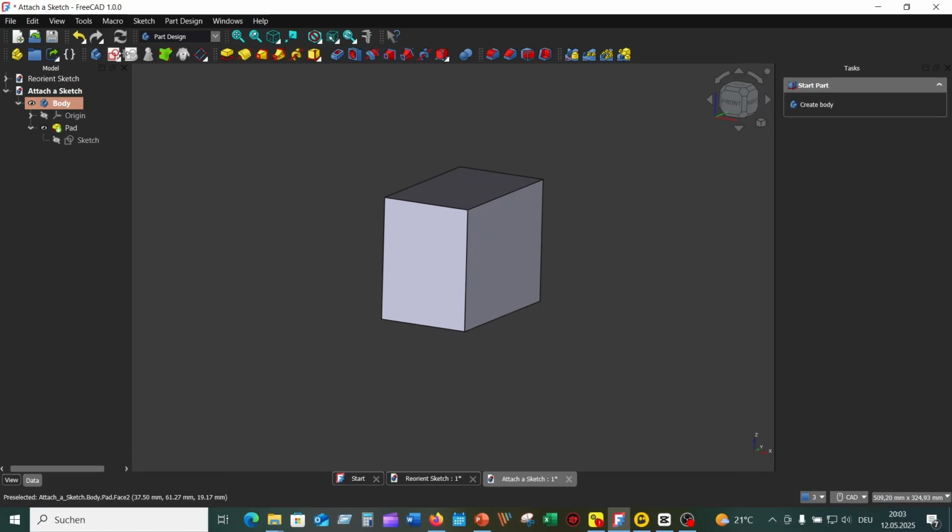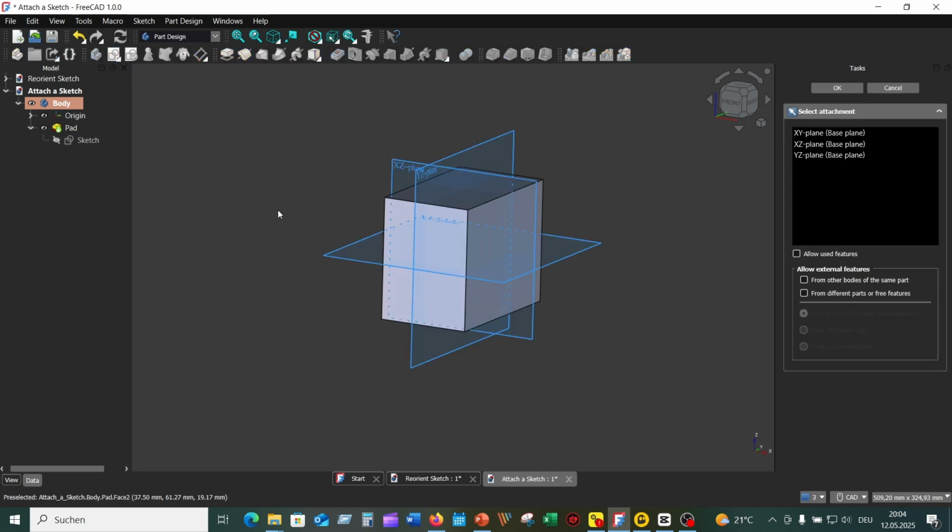The next example is about detaching from the main plane and attaching to another main plane.